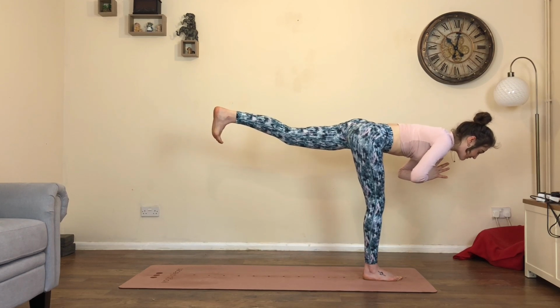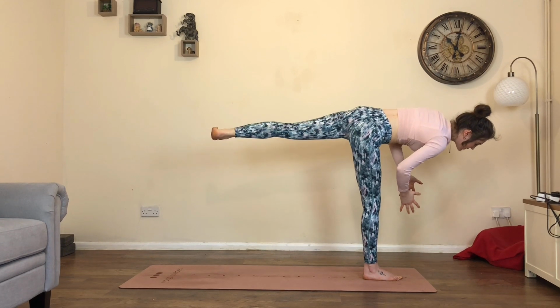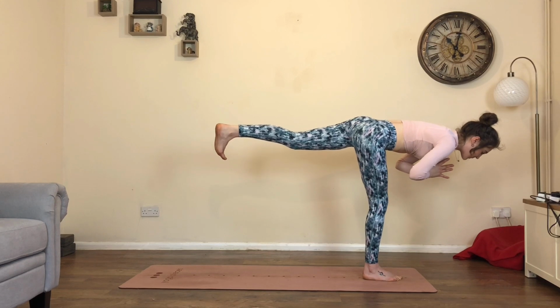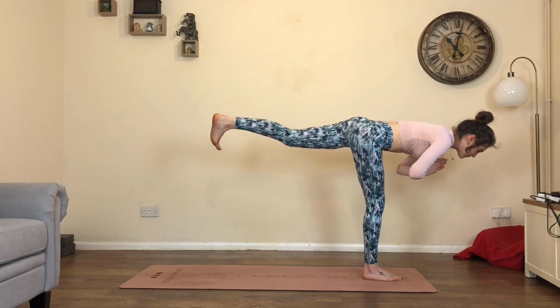Really think about left little toe drawing towards the floor, so your hip isn't opening, but you're keeping the hips squared. Good, now from here again, you can have your fingers on the floor, or you can have your hands to your heart. Take an inhale.